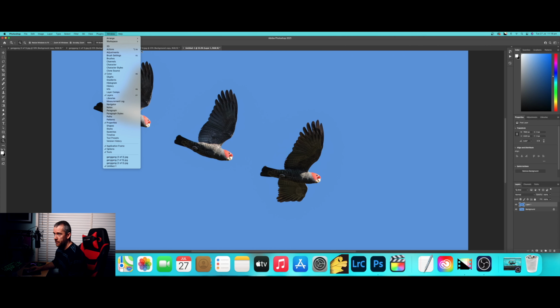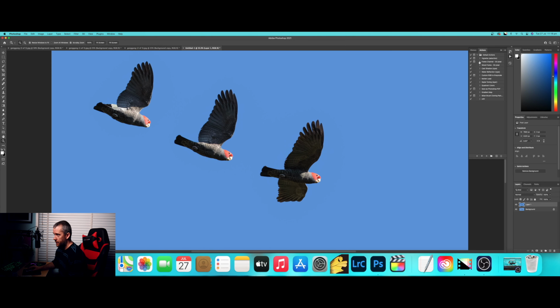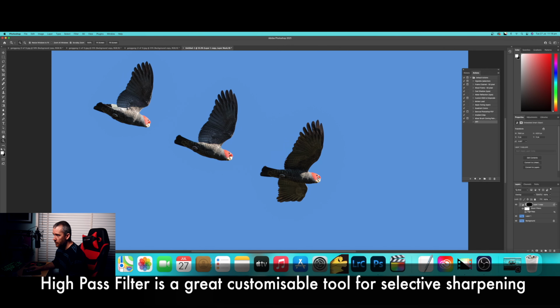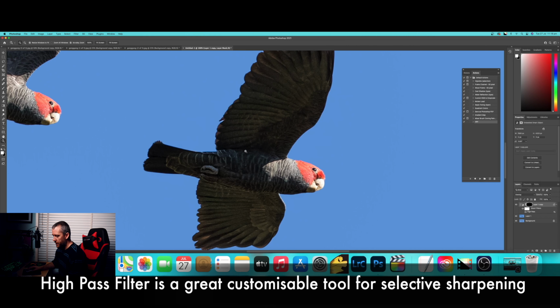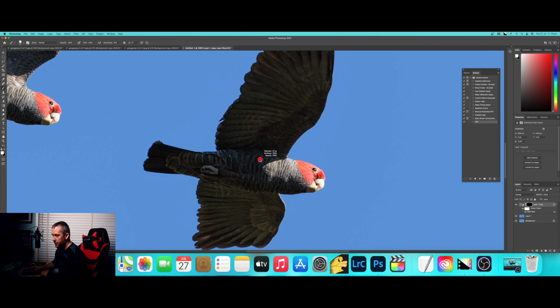I've got a couple of actions saved, so I'm going to pull that action panel up and apply a high pass filter. What I'm going to do is just zoom in, bring up the brush tool, make sure that the hardness is 100% and the flow is 100%. That's correct. And also the foreground is selected.